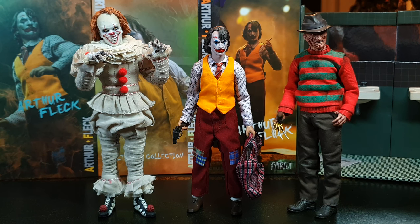So let me know what you think, folks. I'm sure quite a few of you, just like me, had no idea that this figure existed. I really didn't. There was a point where there were so many 1/6 scale third-party Joker figures flying around all over the place, and a couple of 1/12 scale figures from other companies, and also a quarter scale one, which I'm not too sure if that even came out in the end, but they were just everywhere for a little while. There's no official stuff, but a lot of people trying to give us what we want, and Patriot Studio here just came out of nowhere for me and just smacked me around the face with an amazing figure. So I'm absolutely blown away.